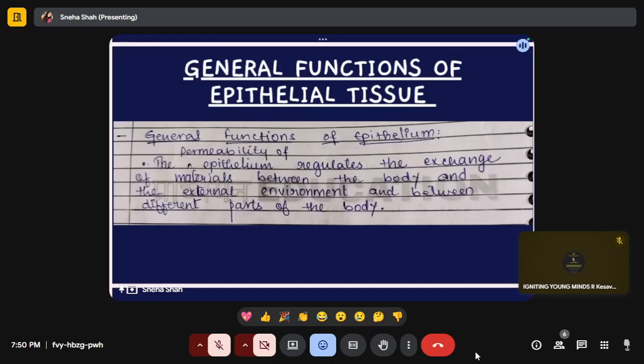When does sweat come out of your body? When you are extremely tired or you are extremely charged up. Tired in the sense you are using a lot of your energy. You are exercising or you are in the sun where your skin uses a lot of its energy. So what is the need of sweating? The sweat will allow your body to cool down. So this is a regulating function of your body, which is generally performed by the epithelial tissue present in your skin. Similar functions are performed by the epithelial tissue in different parts of the body. Is that clear? Okay.